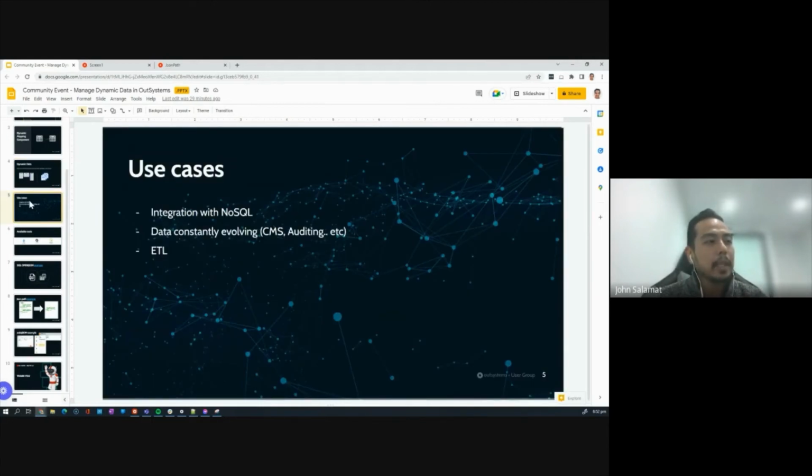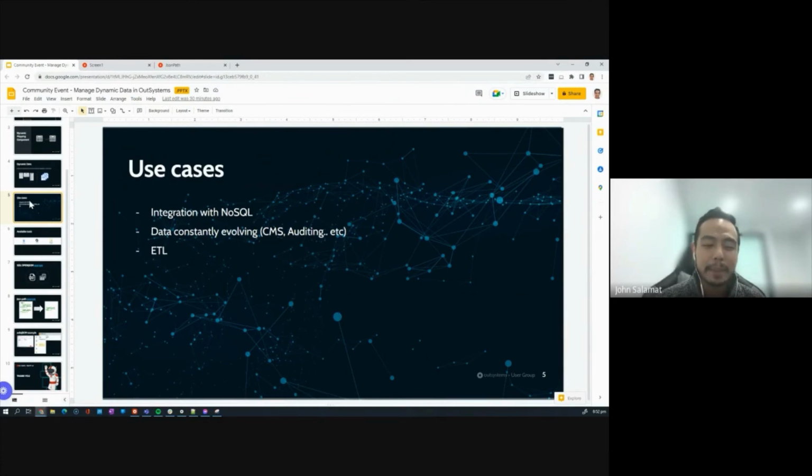So the typical use case is something that I mentioned about NoSQL, things like MongoDB when you're integrating with that, or the other NoSQL technologies. I came across this scenario when I integrated with Elasticsearch. We all know Elasticsearch is a document-based storage, and it provides a different way of thinking when you work with a relational database.